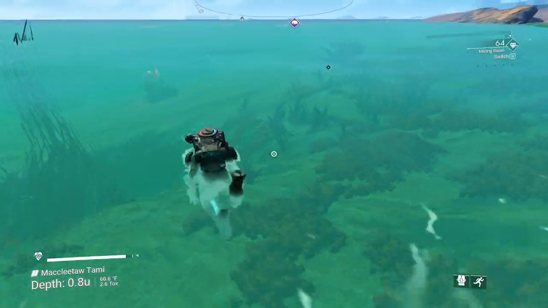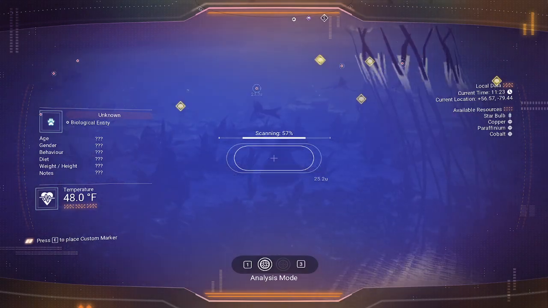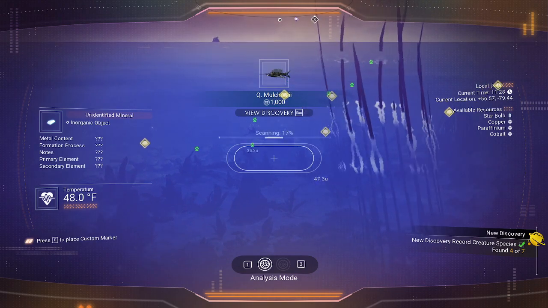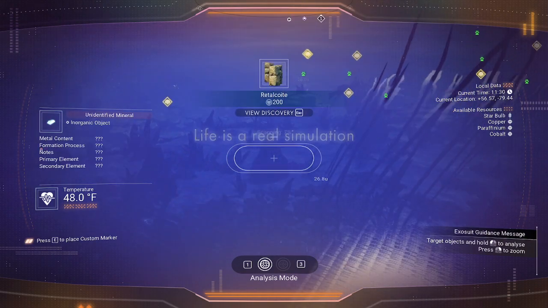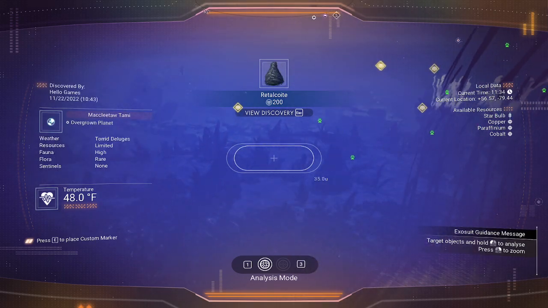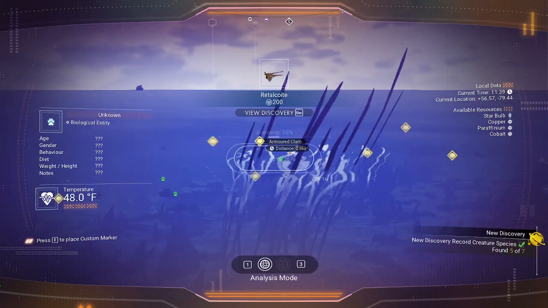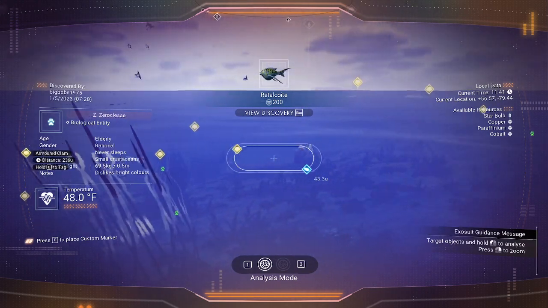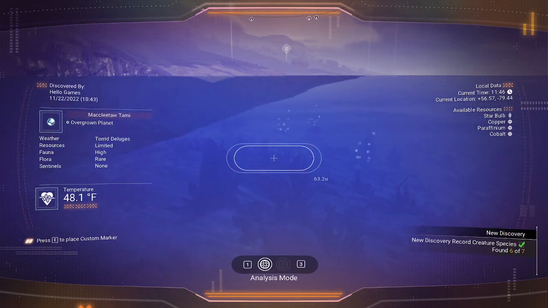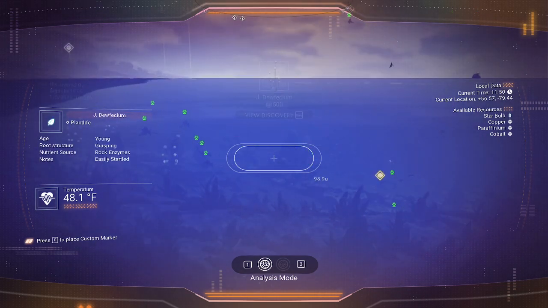Oh, there's the base computer. And it's hidden. Someone glitched it. While we're here, let's get the inorganic objects. There's another one. There's another one. Do we get all of them yet? Six or seven. Get some plants.